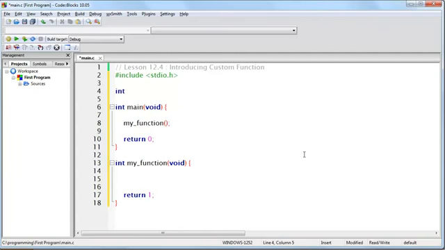So basically what I'm going to do is write exactly what I did here. To define a function, you need to specify its return type, its name, and any parameters, and if there aren't any, you're going to put just void. And that's it. That's all we need. Now I can put whatever I want in here, and then whenever the main function gets to this line, it's going to execute whatever is in here. So if I put a few printf statements, testing, let's just do that a few times.